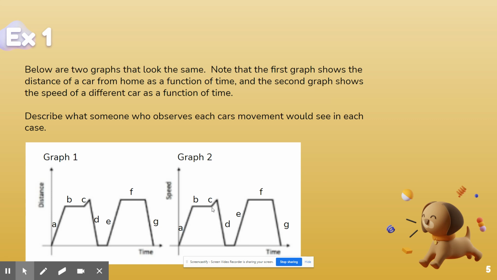They're stopped, and then their speed increases a little bit, and then their speed slows way down, and then they stop, and then their speed is increasing. They're not stopped when it's up here. It's that they're going at a constant rate of speed. It's the same speed, and then they slow down. So when it's up in the air like this, it makes you want to say stop, but it really means that they're going at a constant rate of speed.